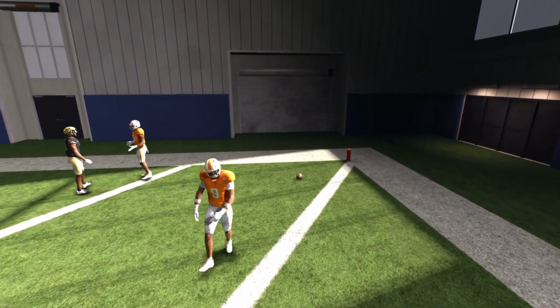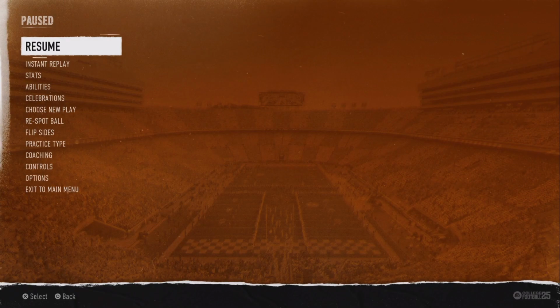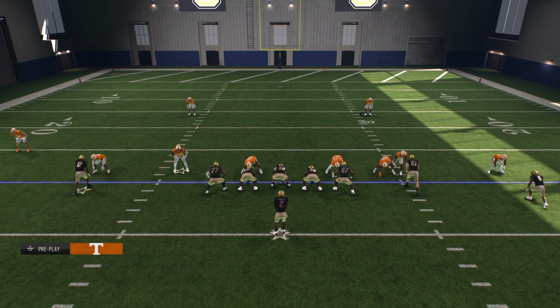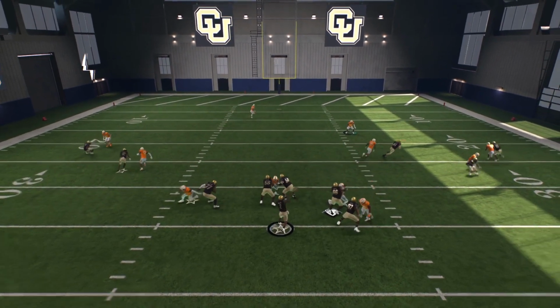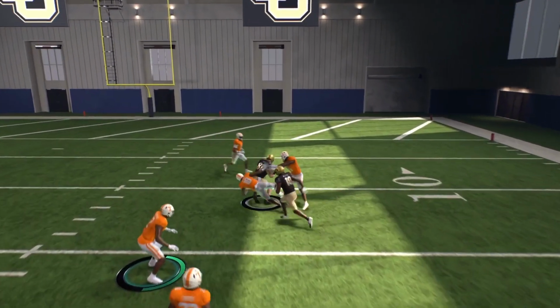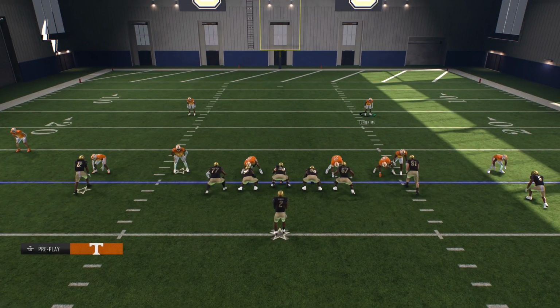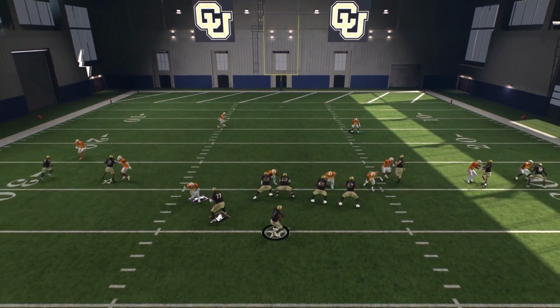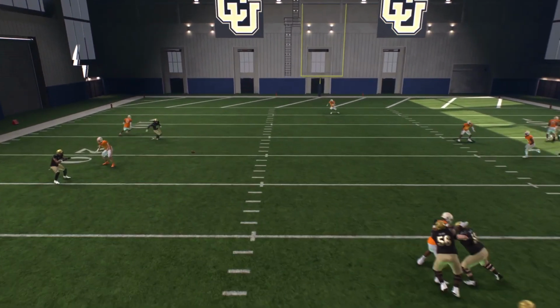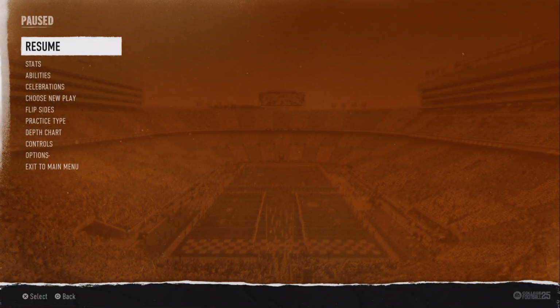All right, so I know I covered a lot. It's hard to show you guys examples in practice mode simply because the computer is always going to make the perfect read. But if you do and implement everything that I've taught you in this video, if you do everything, I guarantee you're going to get more interceptions in game, right? Work on those zone drops. Work on putting your guys into or allocating the resources into the areas you're getting attacked.